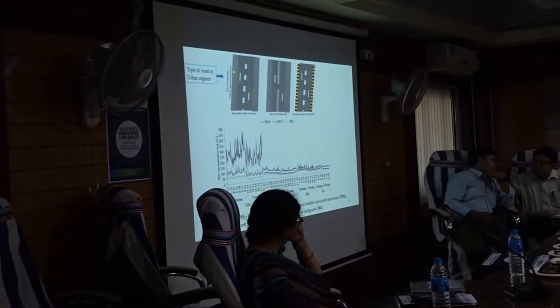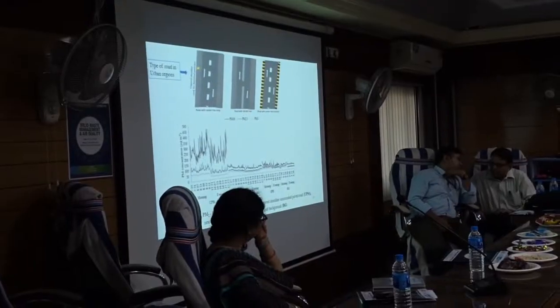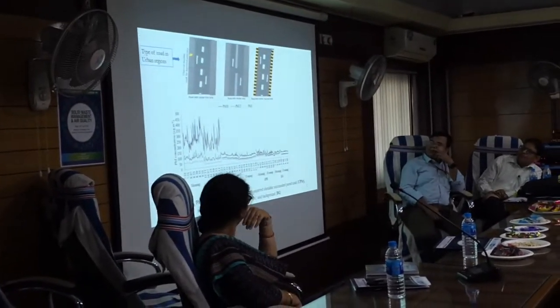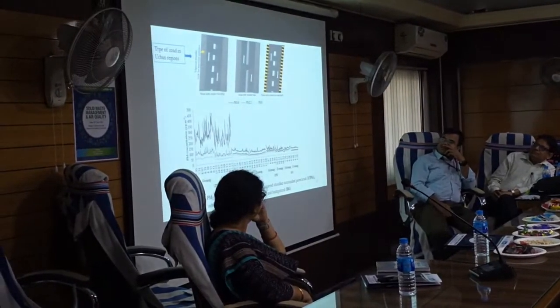And very recently, the same roads have been converted to the end-to-end pavement that you see in the last picture. When it has been converted to the end-to-end pavement, the concentrations are 3 to 4 times lower than what they used to be for unpaved shoulders. That clearly shows that it is a one-time investment. So you get rid of these unpaved shoulders, at least within the city premises. It is possible to manage the resuspended dust. This is one way to get rid of it.